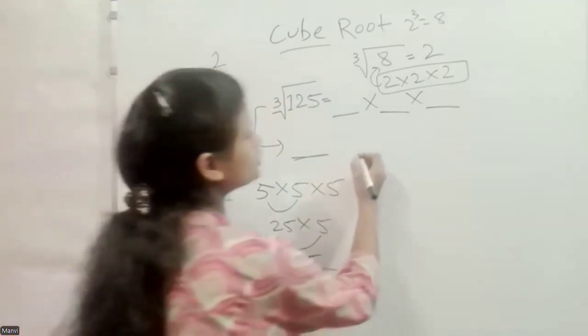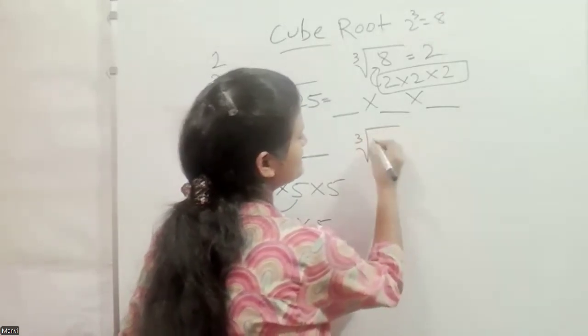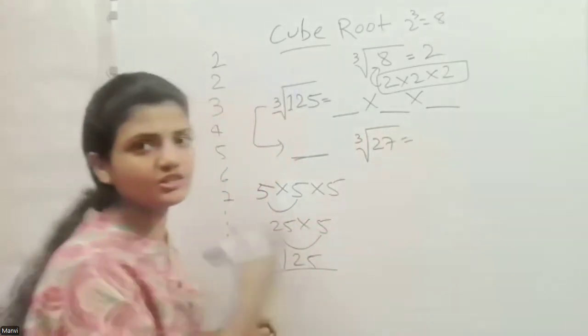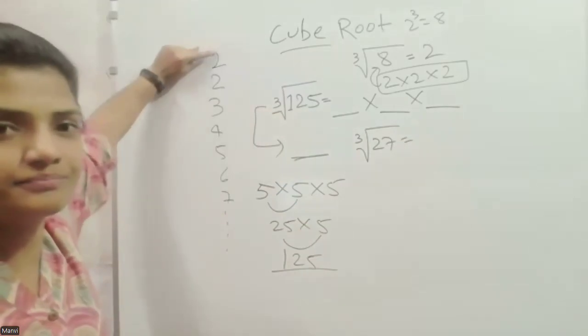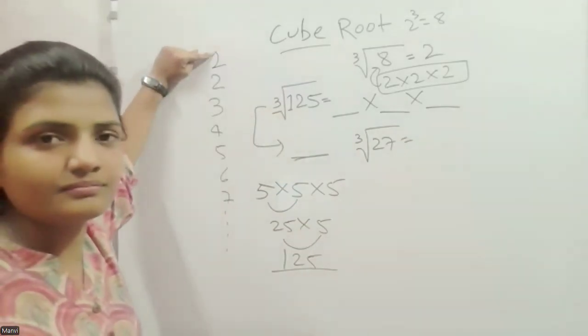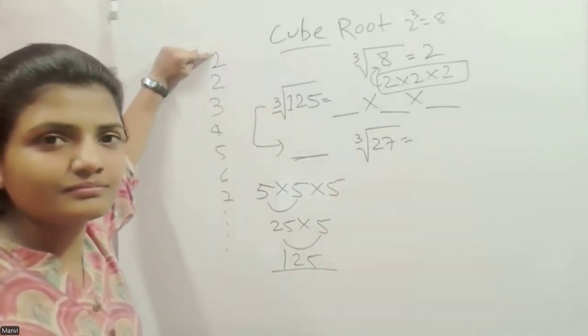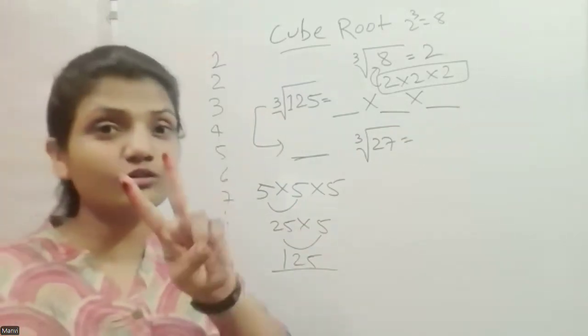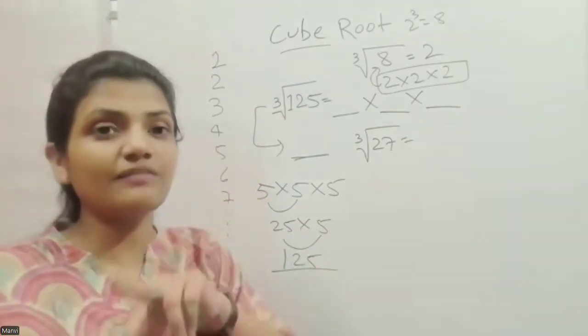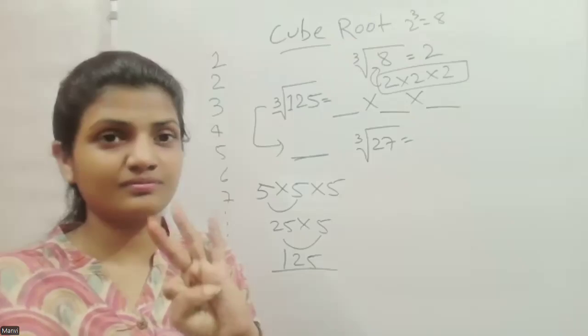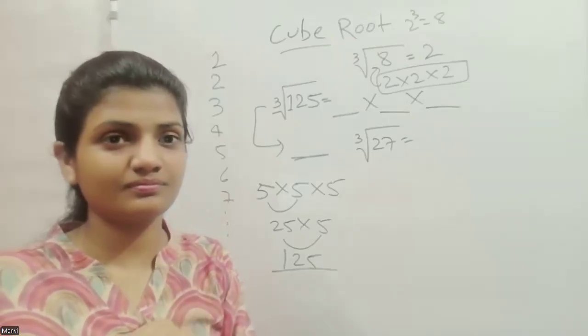Okay, just tell me what the cube root of 27 is. Try to search it out. Start from the beginning. 9 times 3 is 27. No, you don't need to think like 2 multiple. A number multiplies with itself 3 times. What is the answer?